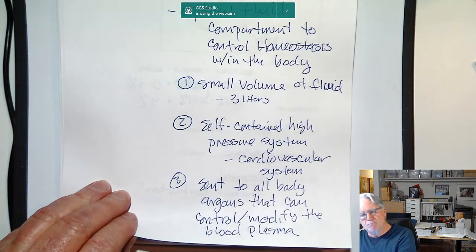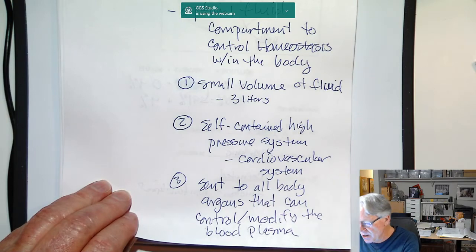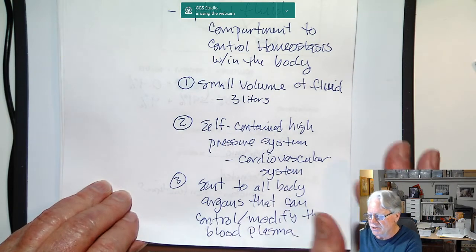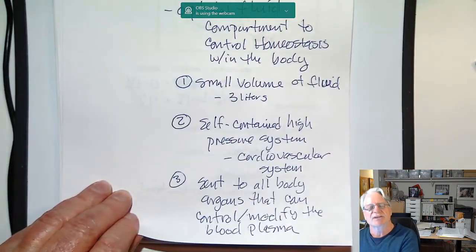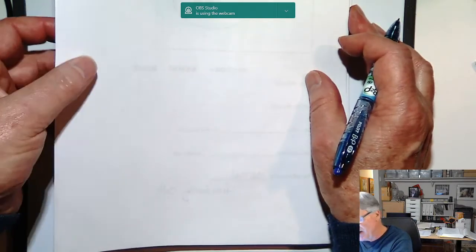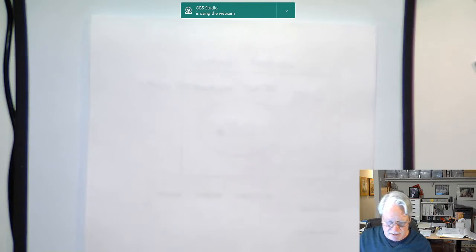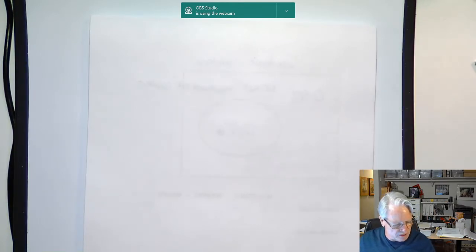All right. And so, ladies and gentlemen, the rest of this course and the rest of what you learn in 40B and 40C is all about this. It's all about what we're talking about right here. You will see the details of how that happens for each of the organ systems that you study. But that's what's happening, is you're controlling those internal conditions in the way we have just outlined here in this part of the lecture. All right. So I think we have a good handle on that.